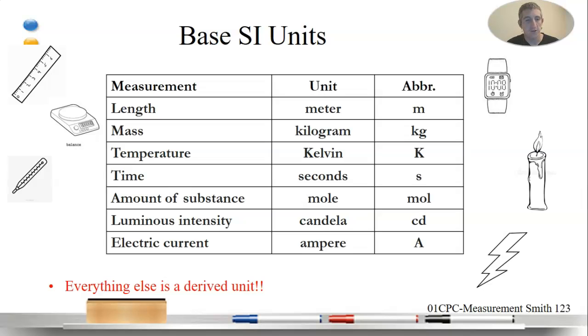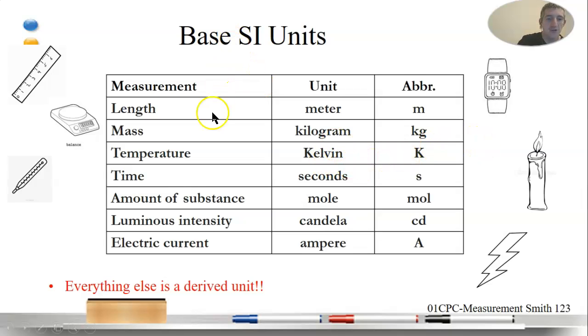Again, most of these are going to be metric units as well. The one exception might be temperature. The metric unit for temperature is Celsius. The American unit, the empirical unit, is Fahrenheit, but the SI unit is actually Kelvin, which we'll get to talk about later in the year.